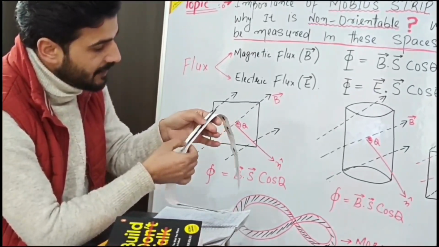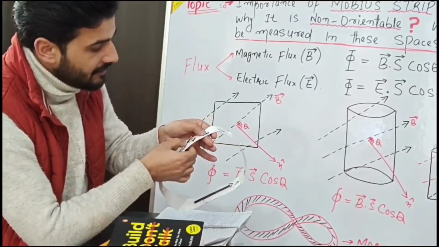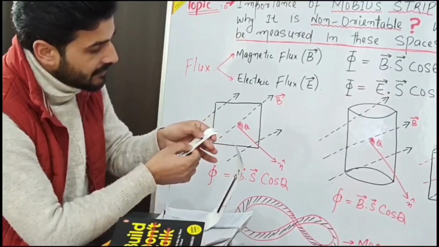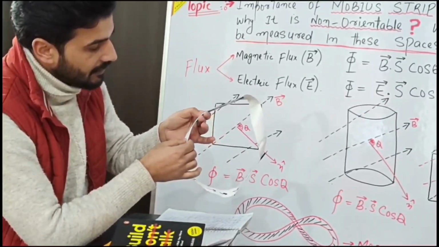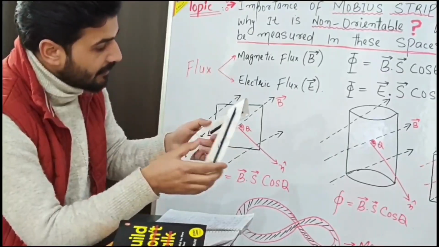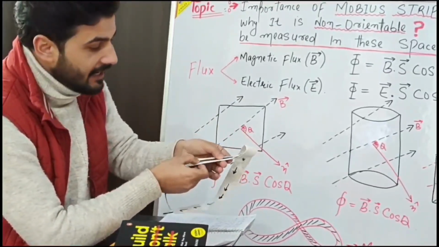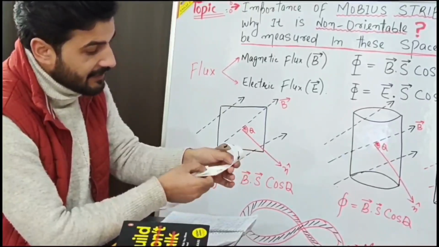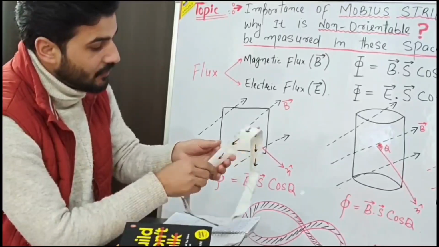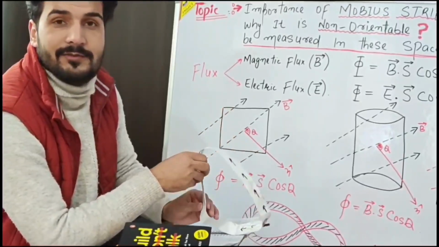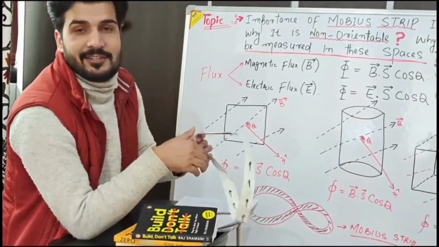You can see it here. At this point, the direction of the tangent vector is outside. See, it is outside. Okay. Now let us suppose that we take another tangent vector. This is another tangent vector. Here, the direction of this tangent vector is inside. Right? So from this, what can we conclude? We can conclude that the direction of the tangent vector changes.